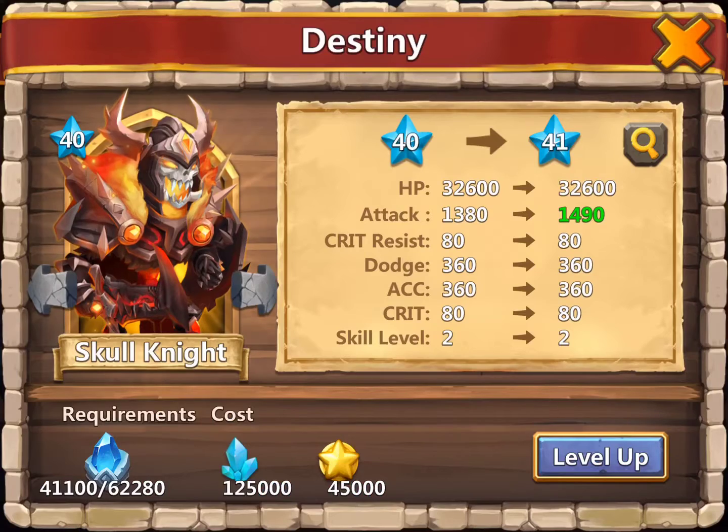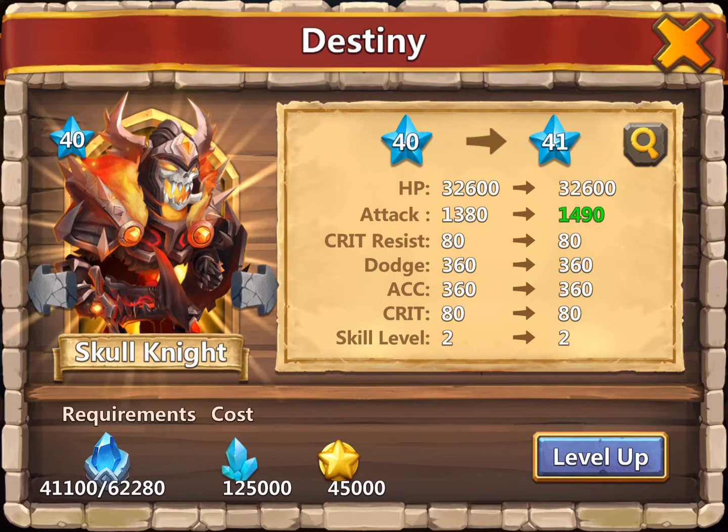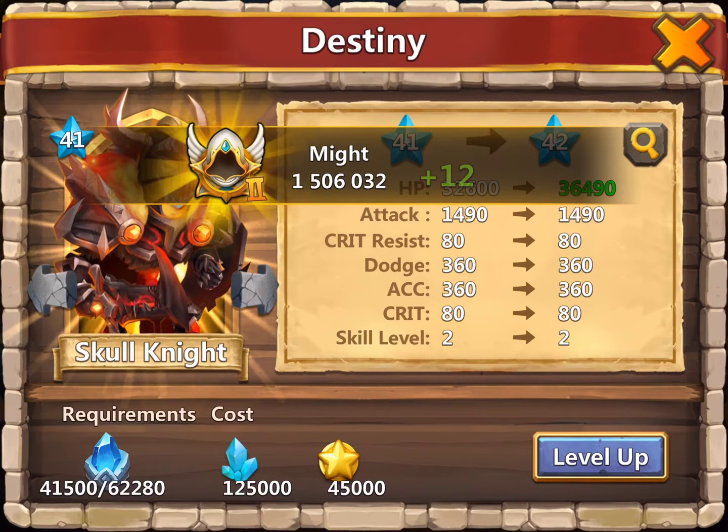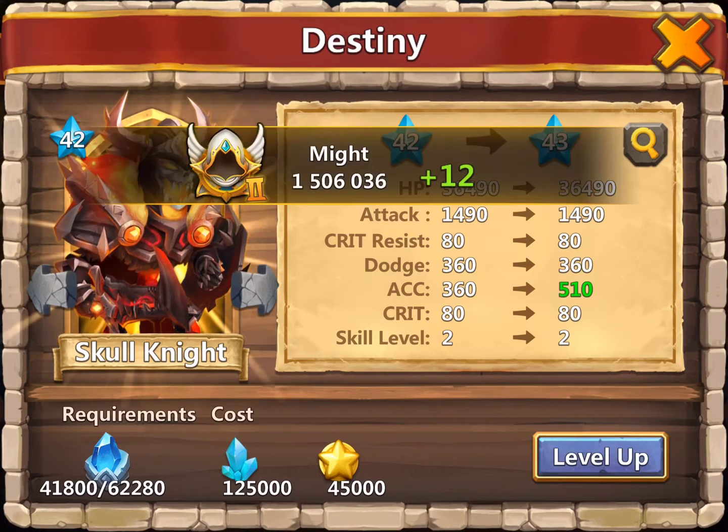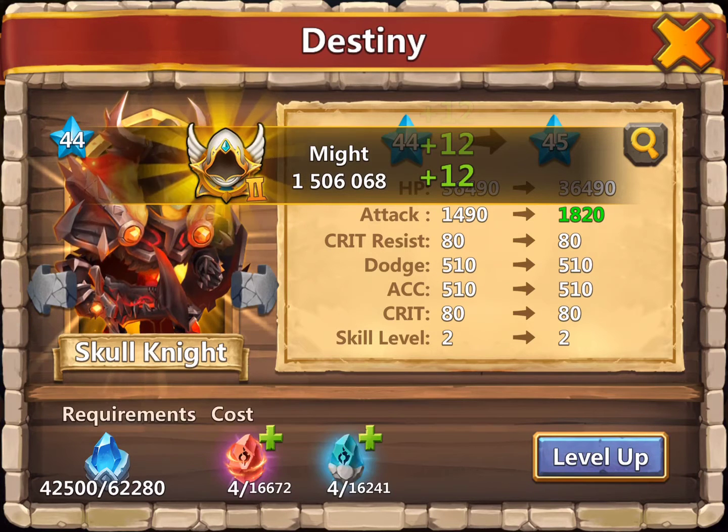Go back to Skull Knight. I'm going to take him from 40 as far as I can go. He was at my current max level, the game's current max level prior to this update. Boom. Oh, bottom left-hand corner, the big blue crystal, it shows you what Destiny level you have to reach in order to upgrade your hero's Destiny level. And on the right, the 62,280 is the Destiny level that I have. Everybody's just fully maxed out. So I'm perfectly fine here. But with each level, you see it's going to go up. And it's going to require a higher Destiny level.